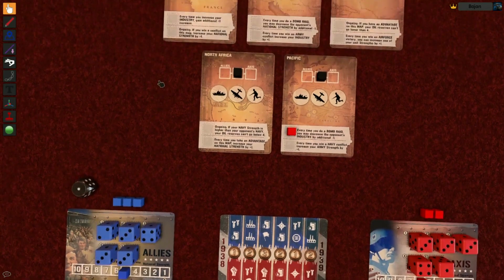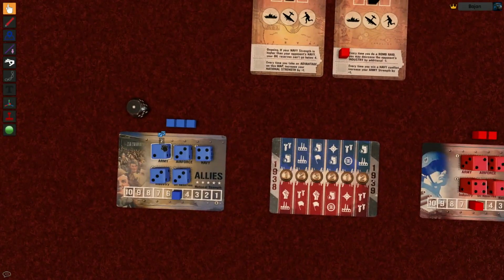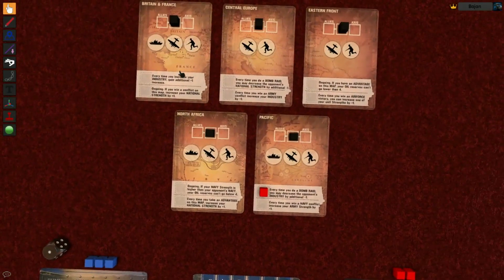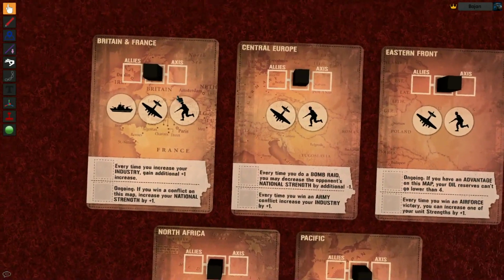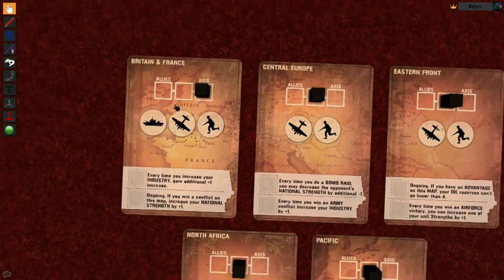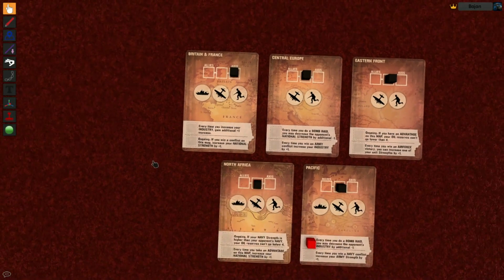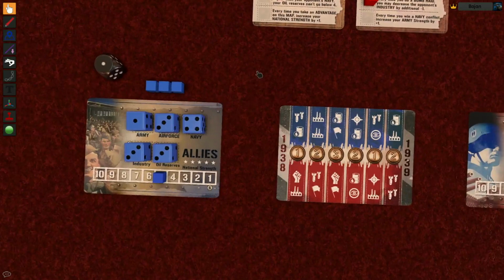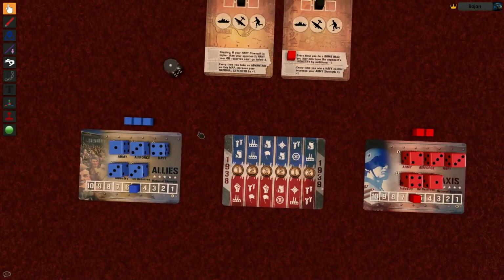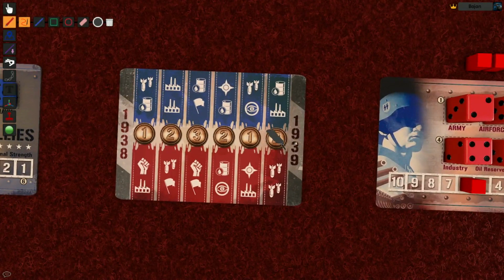So Allies lose this battle. Army goes to 2. Their army goes to 1. They're pretty hurt with the army. And I just got Britain and France goes to Axis. I have the advantage here on this battleground. Alright. And let's mark this. We just used that 1 action.